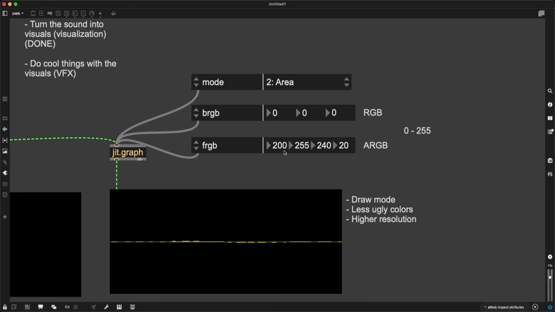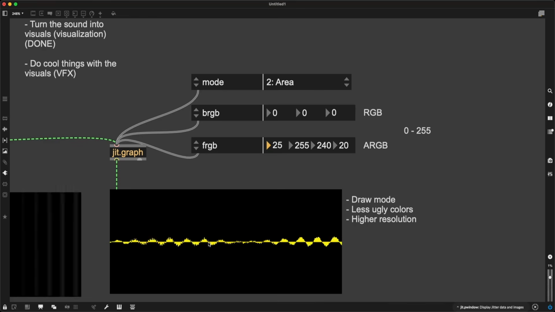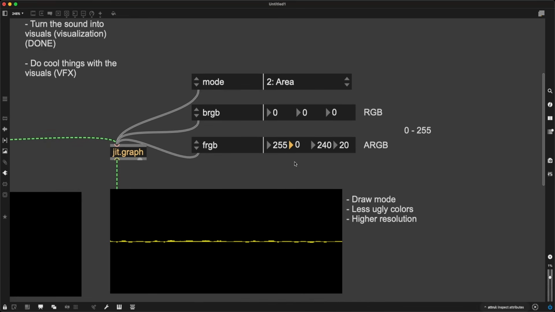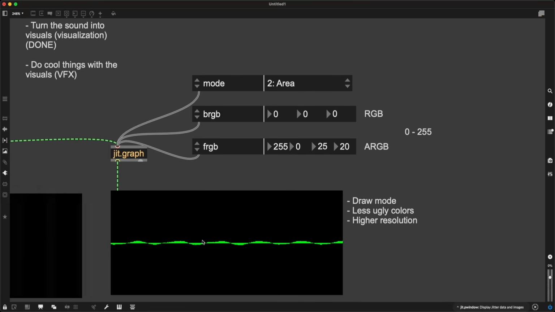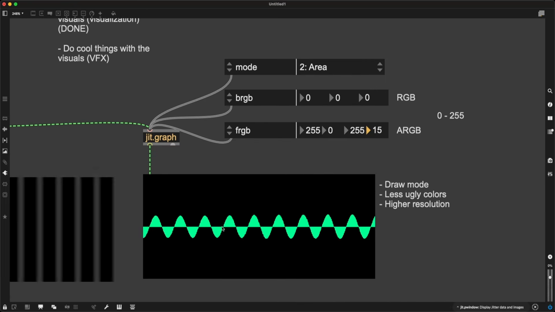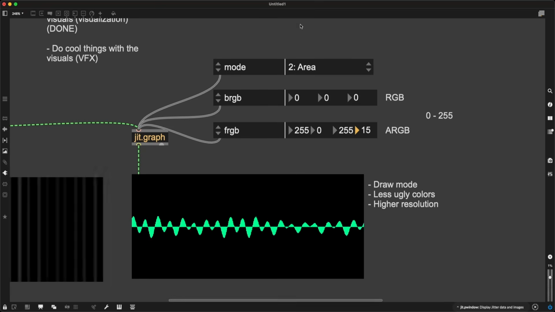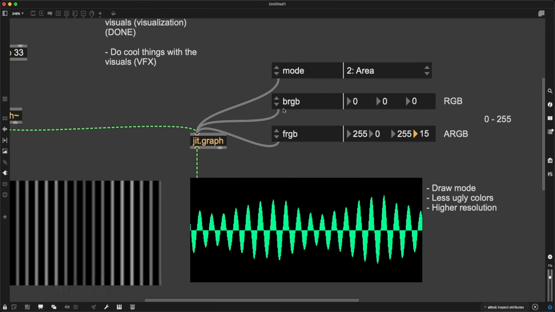For the foreground, I'm going to make the alpha value 255 because I don't want it to be transparent. But then I'm going to make the red 0, no red. I'm going to set the green to 255, maximum green, and I'm going to set the amount of blue to 150. So a nice tinge of blue there, and then we get what is my favorite color. You can, of course, as always, play around with these to create your own cool colors.